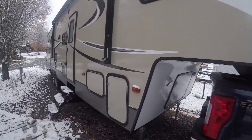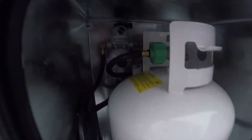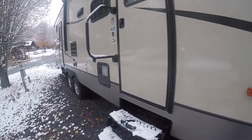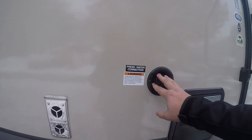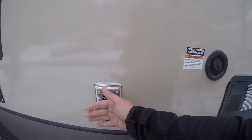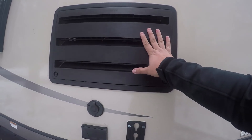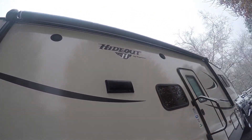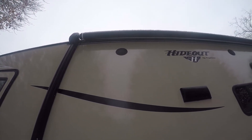Up there is the master bedroom. Here's the propane tanks — let me check those. Very good, everything is looking good there. Water heater. Just the front door. Here's where we put our filler tank, our fresh water tank. Here's the outlet for the propane furnace. Here's where we hang the outside TV. That's our refrigerator outlet. It's got a fold-out awning — it comes out this way. And that's where that awning light is, if you can see that little strip. That's what went bad.